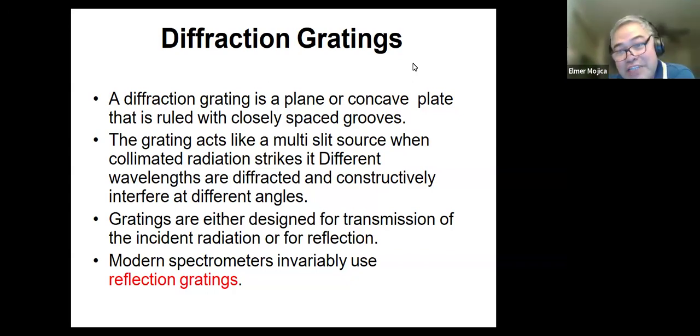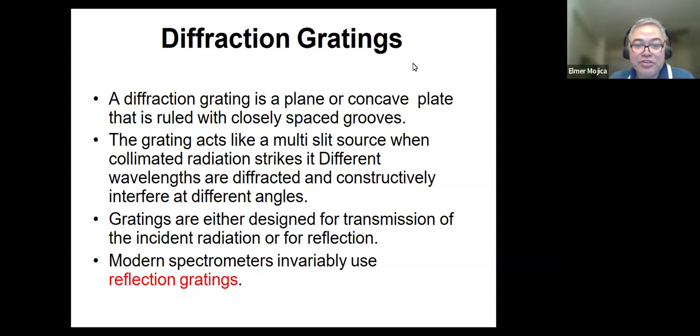So when the light passes through these tiny gaps in the grating, something happens. Instead of just going straight through, the light gets spread out into different directions, kind of like how when you look through a fence, you can see things differently depending on what you're looking for. They are usually useful in a variety of applications due to their ability to disperse light into its component wavelengths.